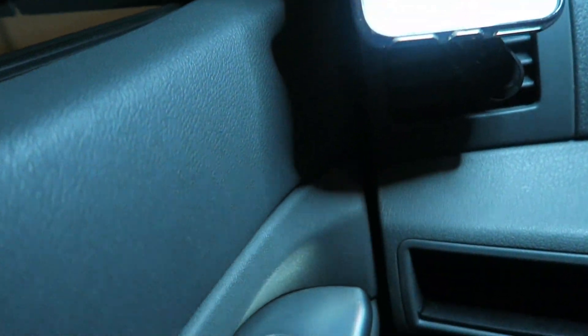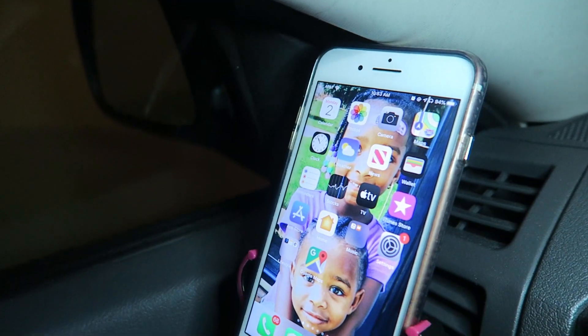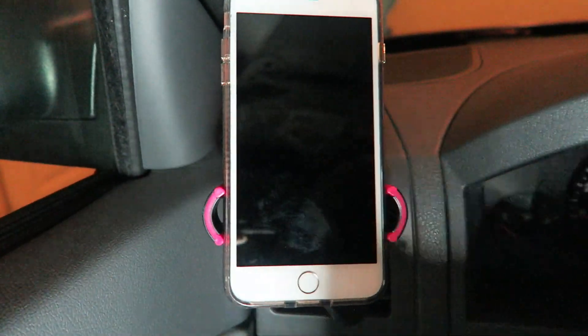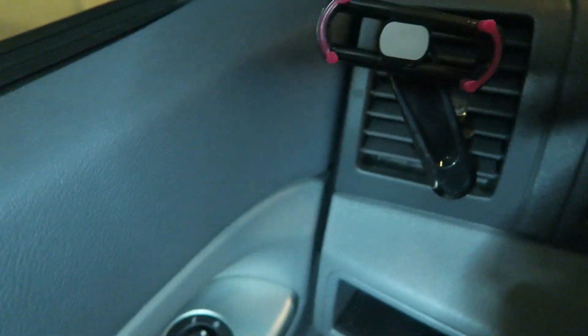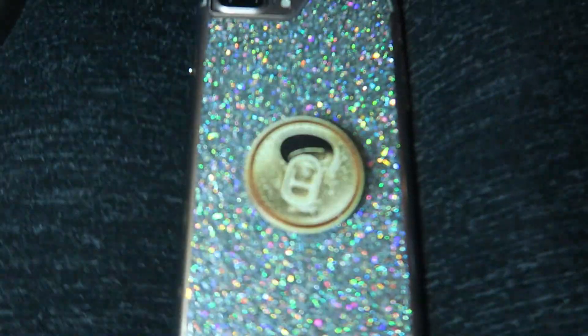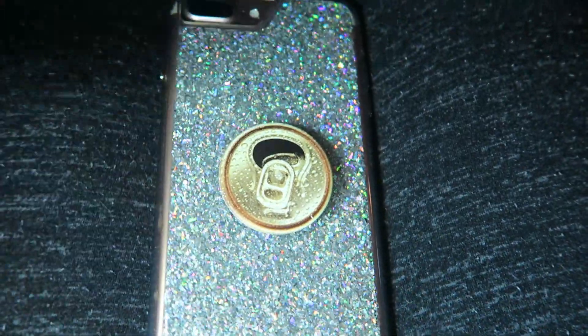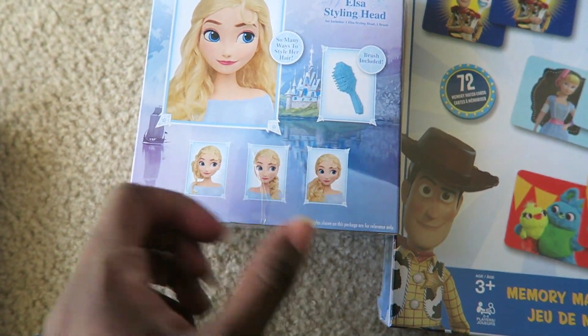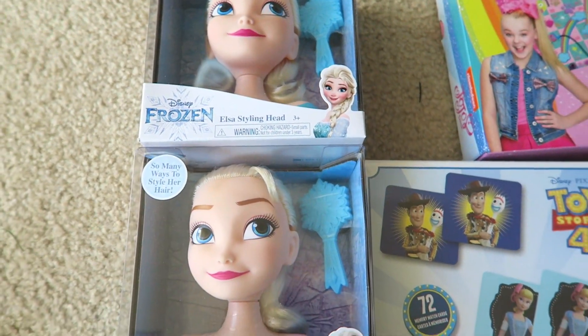It works really well — well enough. My car is fifteen years old, so it's a little heavy and makes the vents point downwards, which is fine. Because my PopSocket is on the back, I had to put the mount down low instead of center. But so far so good — definitely worth it. When my phone is out, you can see how it sits. I have an iPhone 7 Plus. I also got the girls two Elsa styling heads because they like to pretend to do hair — for five dollars each, that's a great deal since they're usually around thirty dollars.